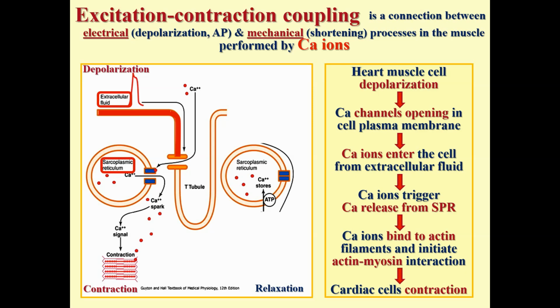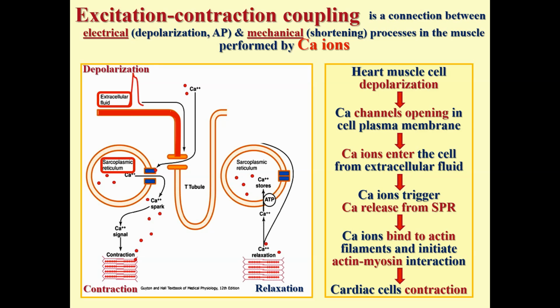Also, in this picture, we can observe how calcium is removed, because after each contraction caused by a high calcium level in the cytoplasm, the heart muscle, ventricles and atria, should be relaxed. For relaxation, calcium should be decreased again back to the resting level. Otherwise, relaxation cannot be achieved. So it's important to know how calcium is removed. And actually it's easy. If it comes from two sources, it is also removed in both directions.